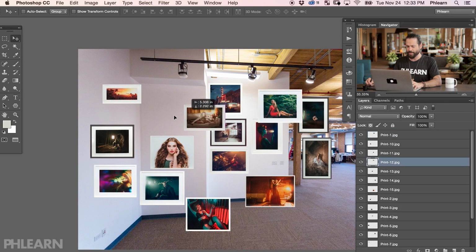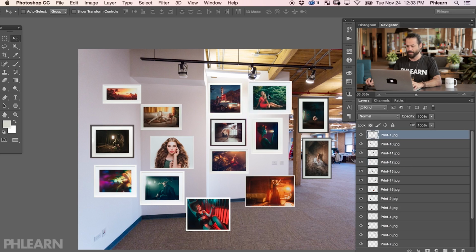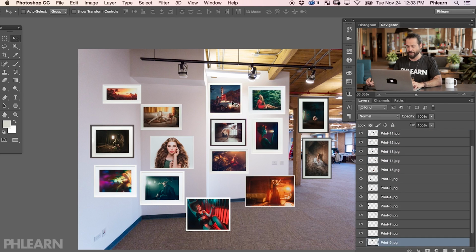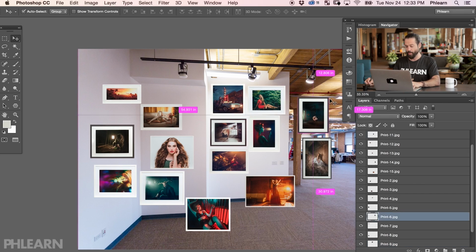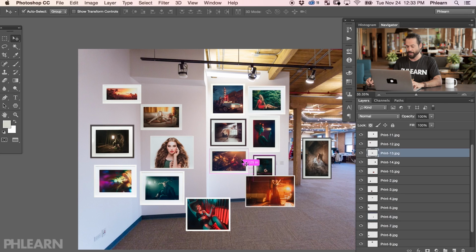Now, even just throughout this process, I'm seeing that some of these images are totally gonna fit where I place them. And some of these, just given the aspect ratio, are not the right place for them. So ordinarily you would have to do this on the wall, but in this case, we're just doing this in Photoshop, which makes it much, much easier.